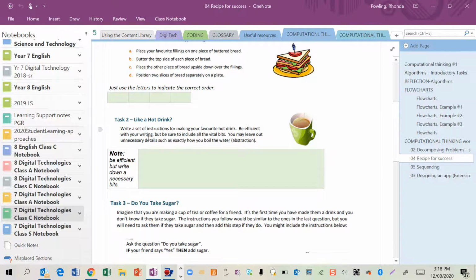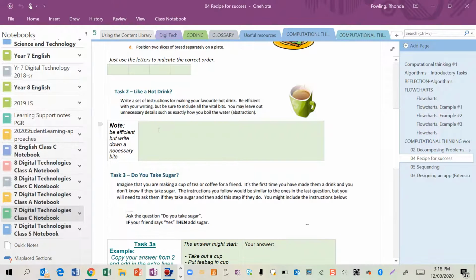The second task is getting you to look at a hot drink. Now, some of you did this previously. So here is put down the directions you need to make yourself a hot drink if you were telling someone how to make the drink that you like. Now, we're not going to put down everything. We're not going to put down, for instance, go to the kettle, pick the kettle up, open the lid, check the water, walk to the sink, etc., etc. We're just going to say you might say check for water, then boil the kettle. So you're going to abstract out some of the very minute detail and just put in the very necessary things.